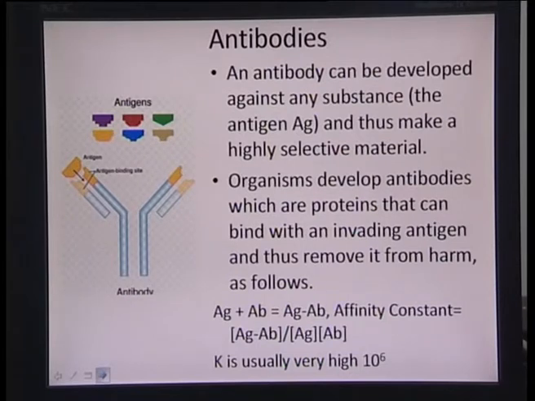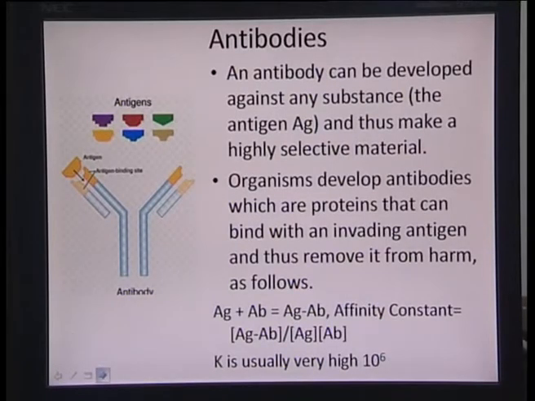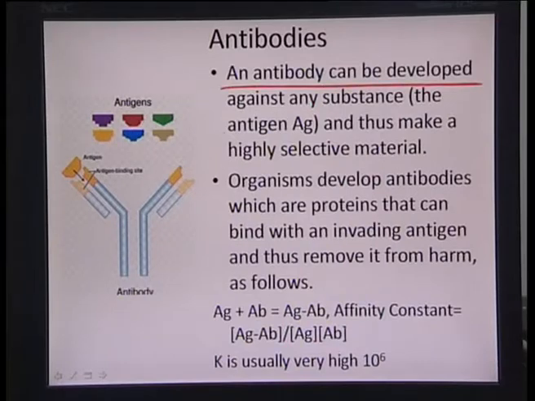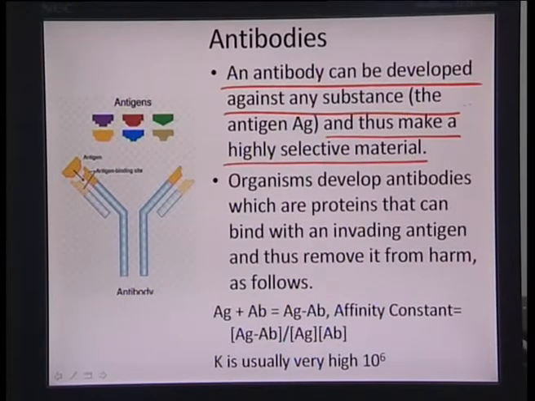So, number one, the very important fact is that an antibody can be developed against any substrate, any substance popularly known as antigen, and it can be raised essentially. And so the idea is that the antibody so developed would be highly selective to the substrate. Essentially the antibody can be developed against any substrate and can be made a very highly selective material to a particular substrate. You can raise antibodies within an organism. The idea is that antibodies, as we know, are proteins formulated by so-called B cells within a certain living organism, and essentially the organisms can be used to develop antibodies, which can later be used for the purpose of capture or specific recognition in vitro.